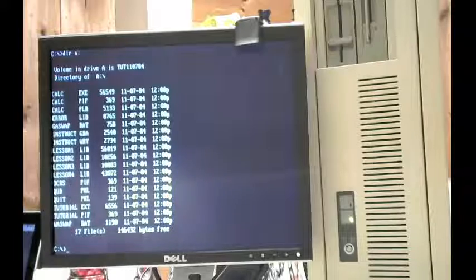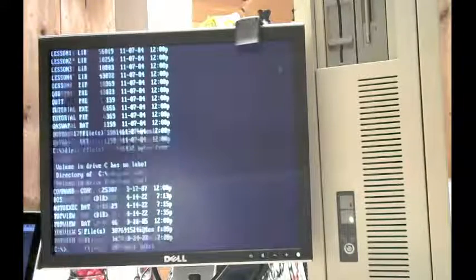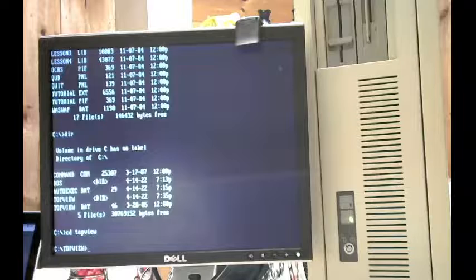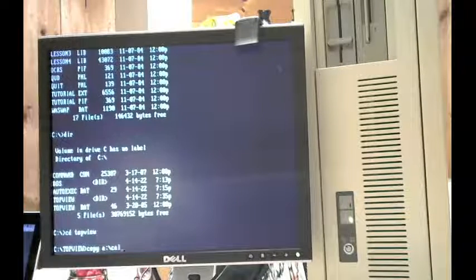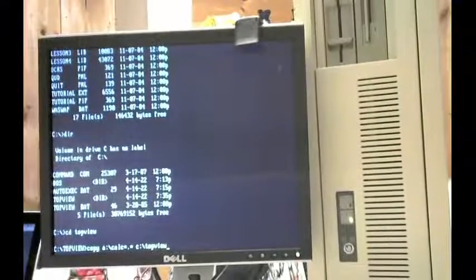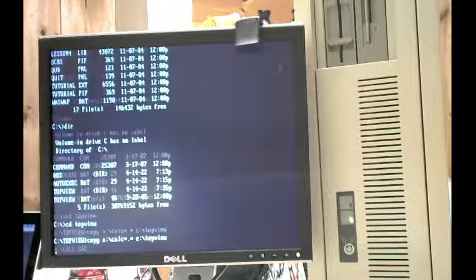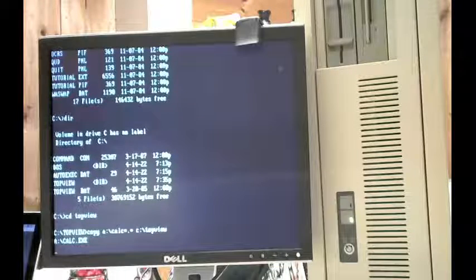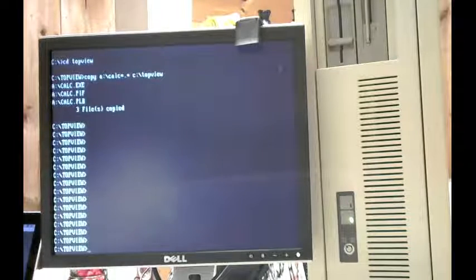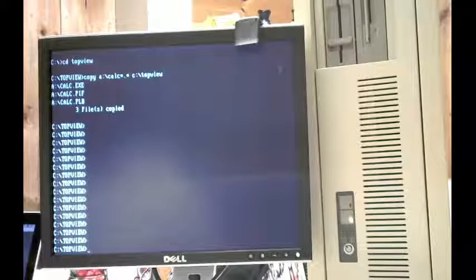Okay, so, whoops. I traded keyboards out, and some of the keys stick a little bit.